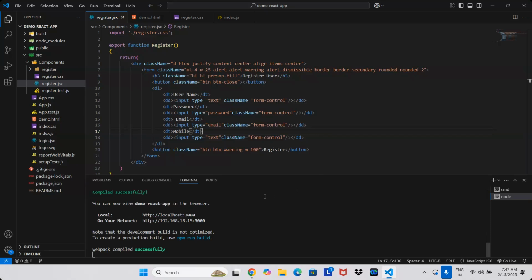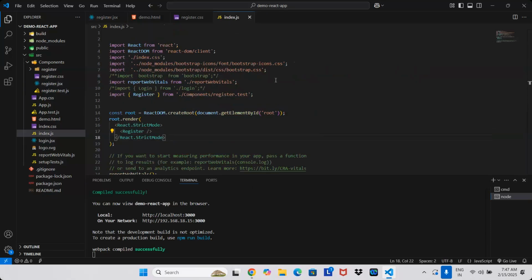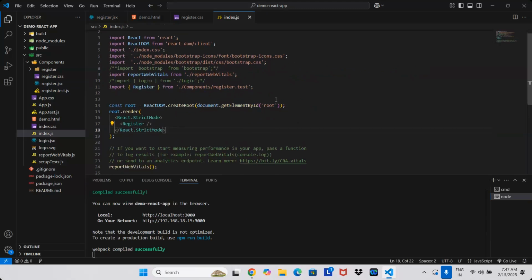Show your index, please. Index.js. Okay, so register is in the startup. Register, what is that? You are importing a test file. It needs a JSX file, no? You imported the registered.test file in index.js, you see.